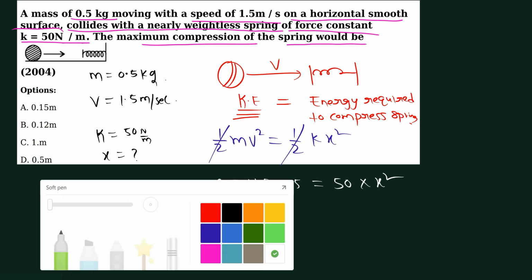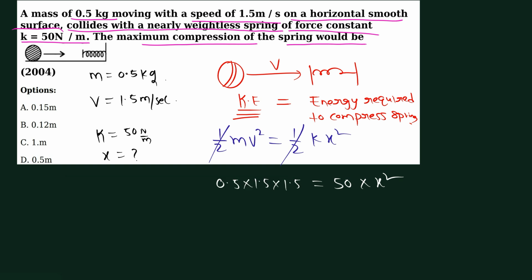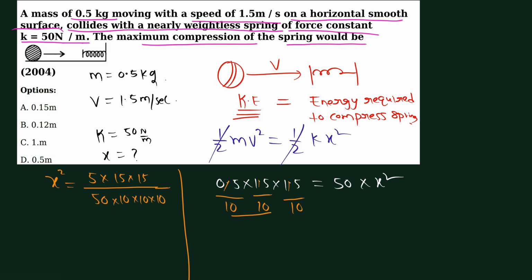Okay. Now listen how to solve this. You see, by 50 you take it to this side. Here 1.5 is there. After the point we have one digit, so we can write this as 15 by 10. This into 50, when you take it to this side, it becomes by 50. Then we can write x square equal to 5 into 15 into 15 by 10 into 10. You write like this: 50 into 10 into 10 into 10.